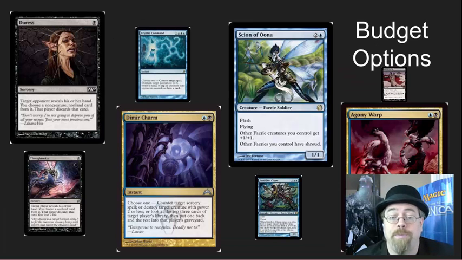There are some budget options for creating this deck. You can drop the price about in half by cutting out Thoughtseizes, Cryptic Commands, Vendilion Cliques, and some of the more expensive removal. The deck is not going to be as competitive in this budget version. It turns into a little bit more of an aggro version. The Scion of Una in particular really gives you a faster clock with your fairies there, a little bit less control. Dimir Charm is surprisingly good to me.